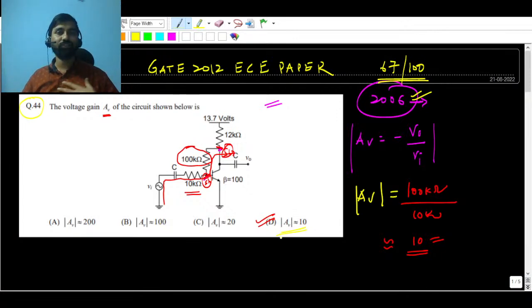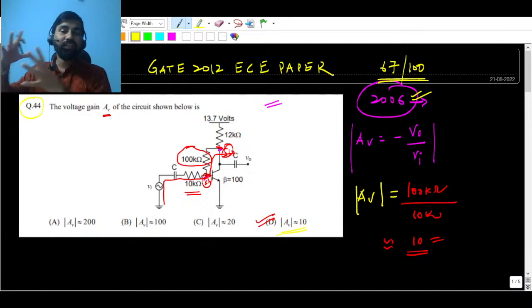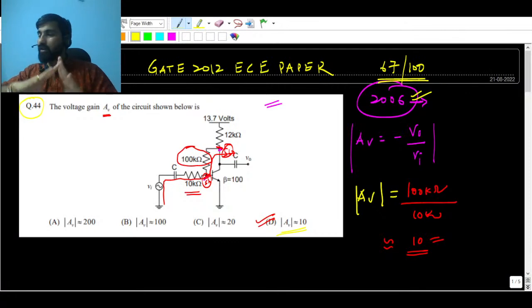In my case, if I had attempted this paper, I would have solved this question within 3 seconds. I hope you like this session. What you have to do here is share this session among everyone, so that everyone can understand how to solve questions in a real manner. You don't have to follow a big approach and waste a lot of time on analog circuits, because analog circuit is one of the very beautiful subjects where you have to use the advantages of negative feedback.